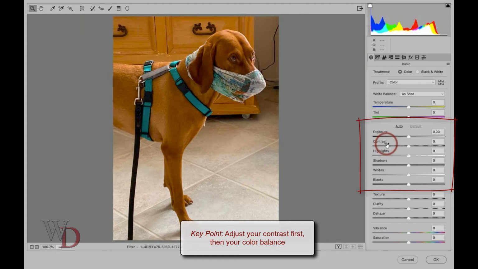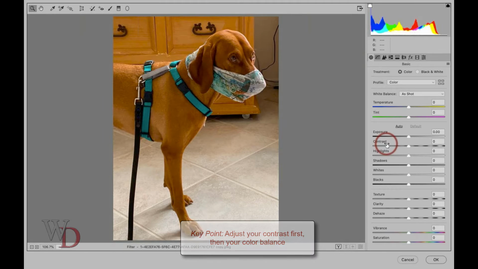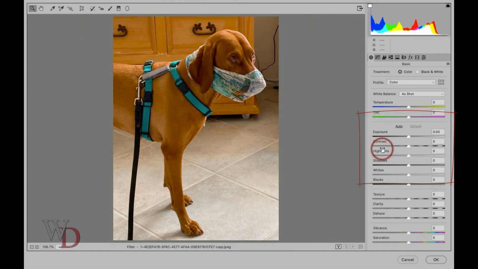If you work on your color balance first and then work on your contrast and brightness, by the time you adjust your contrast and brightness, you're probably going to throw your colors out. So the best way to work with this, and this is a feature I really wish they would put in future versions of RAW, but they're not going to, is to work on your exposure and contrast first, then work on your color. So I do not like to use the contrast slider so much. I clicked that by accident, my fault.